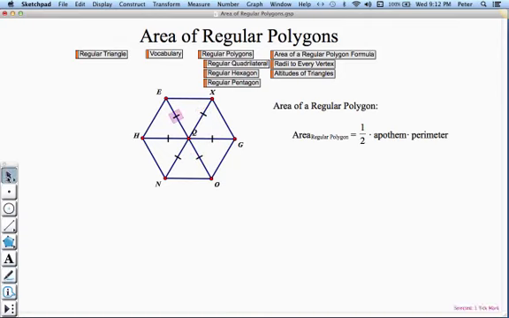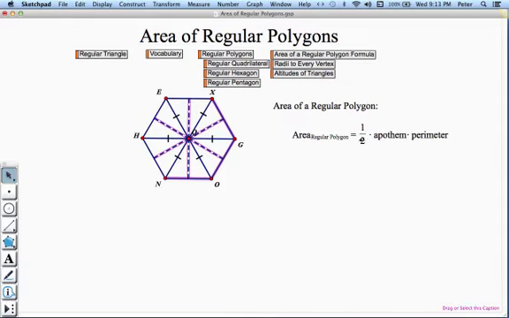And if I wanted to find the area of each of these isosceles triangles, I could drop an altitude. Now hopefully you recognize that these altitudes are the apothems. So the way I'm going to determine the area of the entire polygon is by figuring the area of each of these isosceles triangles. And that's going to be, for each one of them, 1/2 the base times the height, plus 1/2 the base times the height, plus 1/2 the base times the height. And what you'll notice is I can factor out of that a 1/2 and the measure of the apothem.